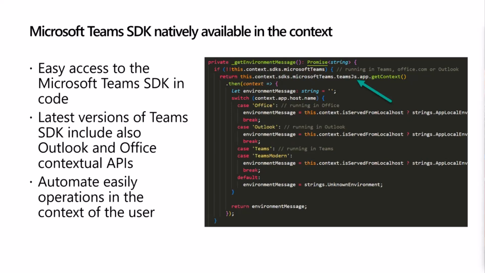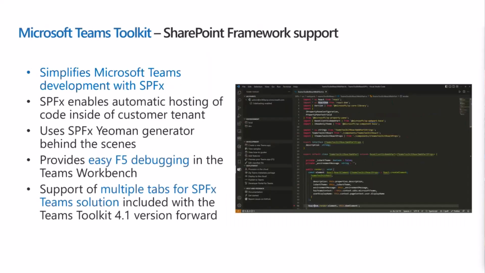Now, for the Teams Toolkit development, Teams Toolkit actually simplifies this development quite significantly. It's a really great tooling. It has an easy F5 debugging for the Teams Workbench and actually for Outlook Workbench and also for Office 365 Workbench. And we're going to show that one live as well. I'll walk through a simple sample, well, not simple, but a few minutes sample scenario within the upcoming demo.